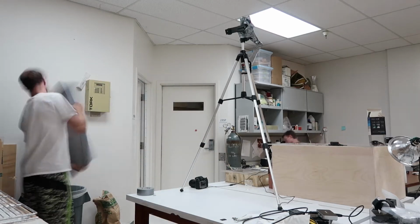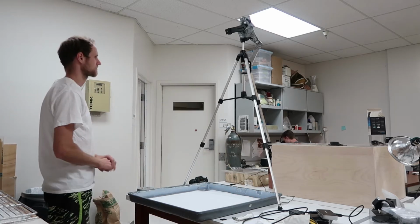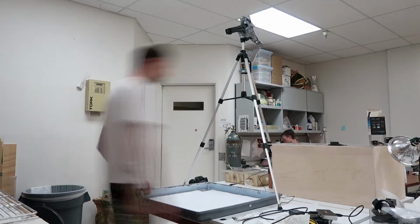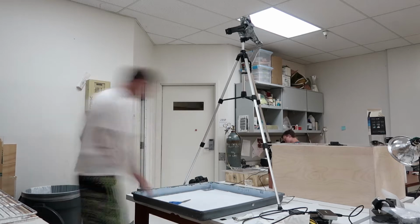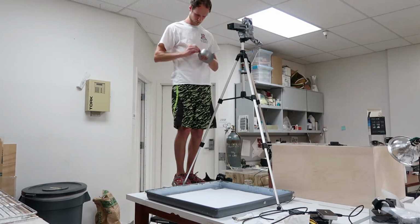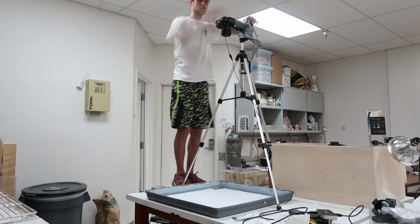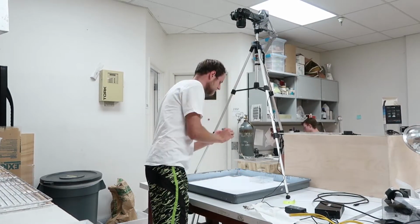This week I mainly focused on improving the setup. So I covered the floor of this arena with some white paper, and I got some tips in order to increase the contrast against the black ants. I also got it to work that the camera saves directly to an external hard drive and not to an SD card, because in the latter case it would only film for 20 minutes at a time. I also increased the rigidness of this construction here with my awesome German engineering skills, and I made the second film for test purposes. Hello Aubrey. And yeah.